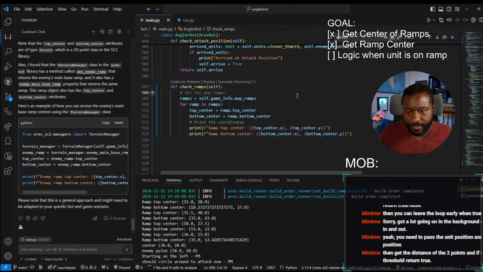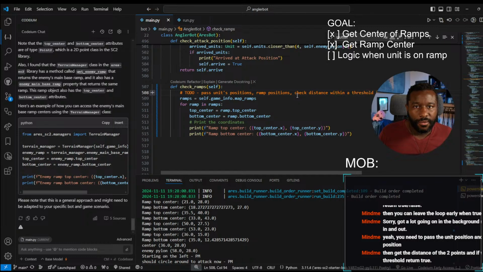To do: pass unit positions, pass ramp positions, and then check distance within a threshold.